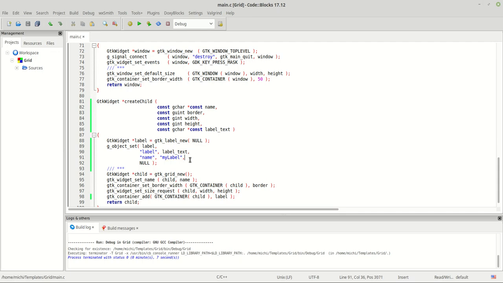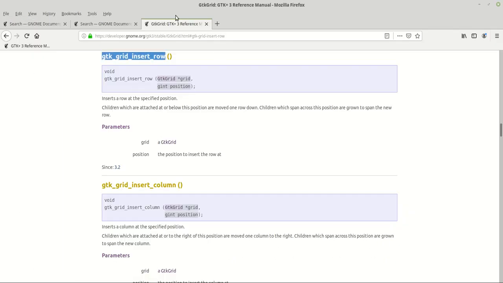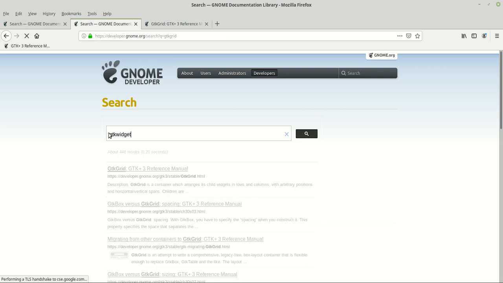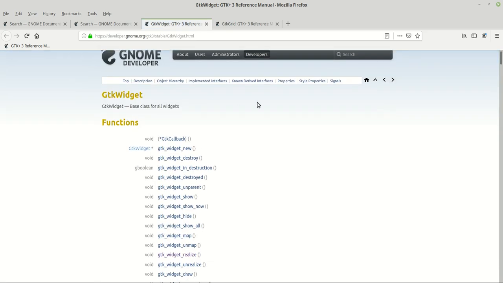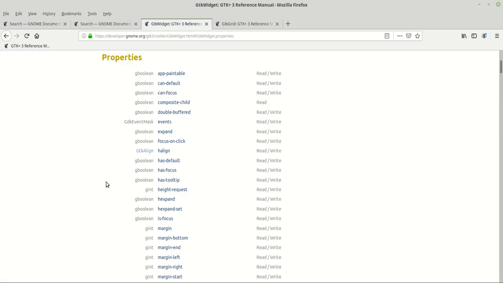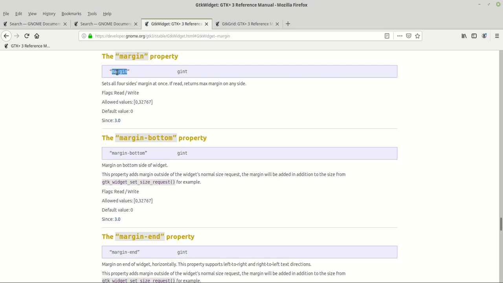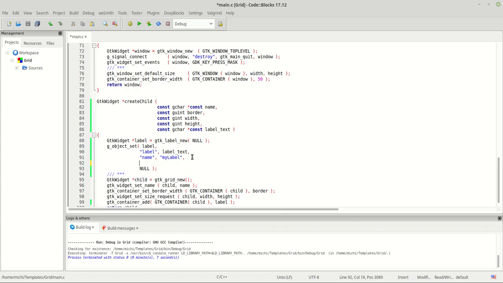There are a lot of functions, we already talked about them, but I want to show you something which is very important. GTK widget properties. So basically you can use properties from this widget, because GTK label is also a widget. So let's go to properties, and let's take margin. Yes, this is a good property. So this means we are going to set now the text somewhere in the middle, or at least somewhere in the middle. Let's say 40 pixels. I know how it looks like, we'll see in a moment.